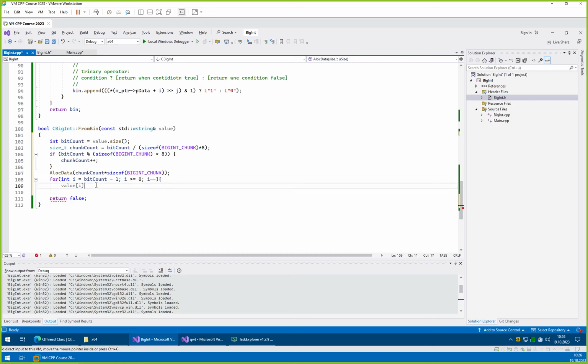So here now what you need to do is to check whether the value is 0 or 1 or something else. So there are 3 cases: it's 0, it's 1, or it's neither. If it's neither, then just return false, because this means it's not a valid string. We just abort the operation. If it's 0, you don't need to do anything because it's already 0. But if it is 1, then you need to calculate the right offset and set the bit. Can I use a switch for that?